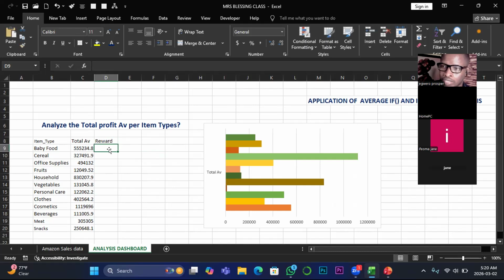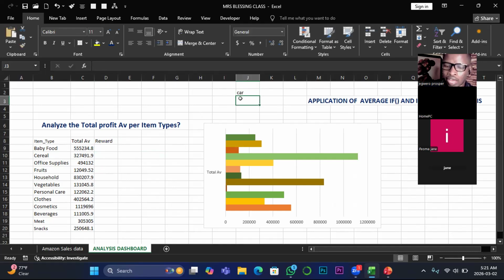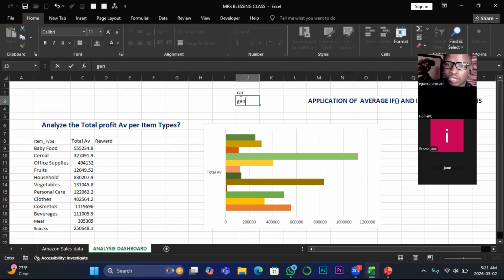If you go back to the data set, you can see the best scenario for using this. After this, you want to reward them with some items. So to help yourself, you list those items somewhere. Let's say I have a car to give out, a generator, and a fan, based on the profit generated.